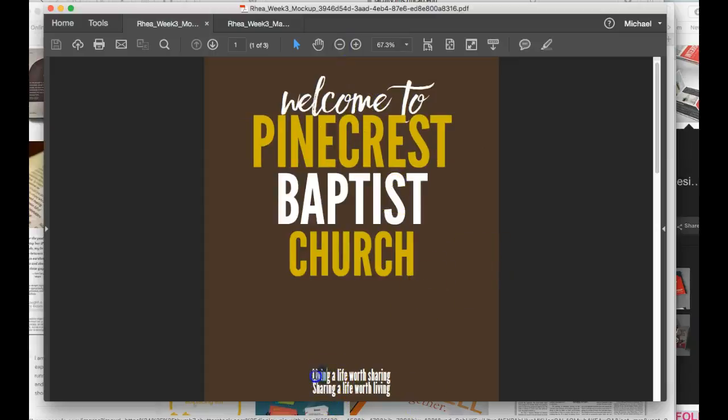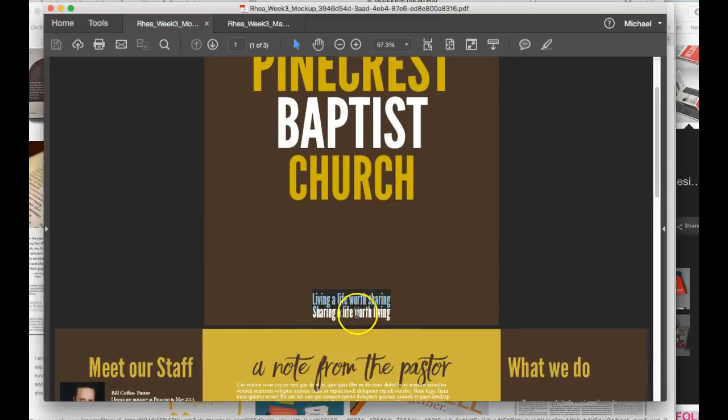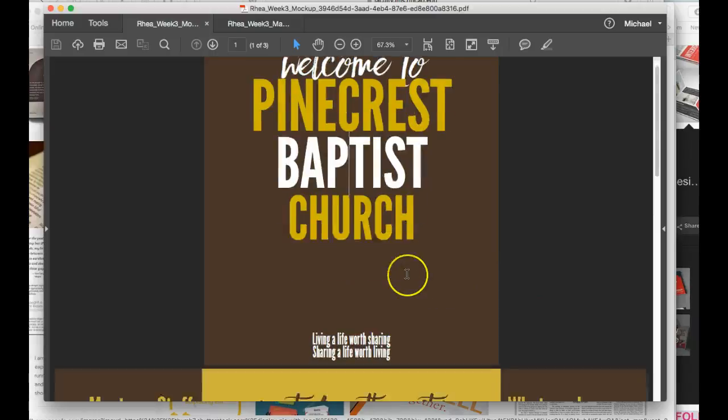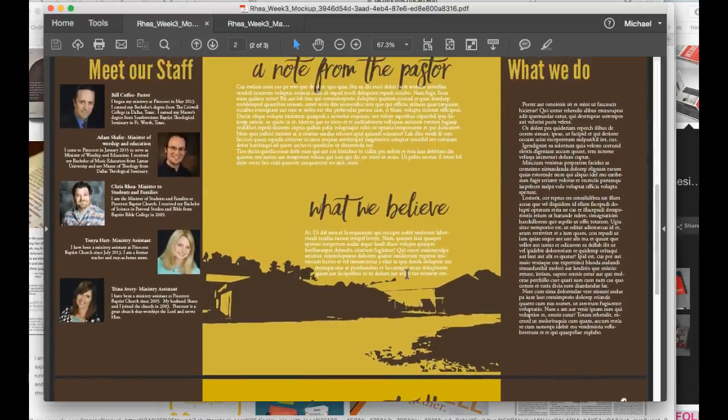Little tight kerning over here. This is really, really super densely packed. I highly recommend opening that up a little bit. The cover's beautiful. It is a nice combination of this decorative type and then this classic sans serif. Good job.